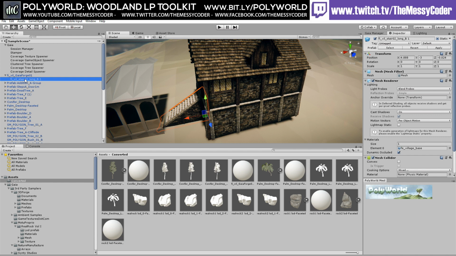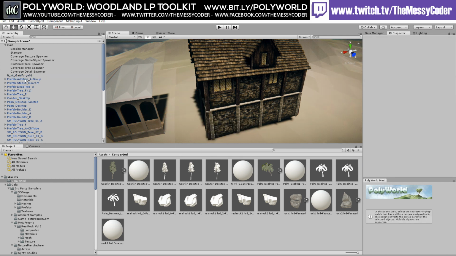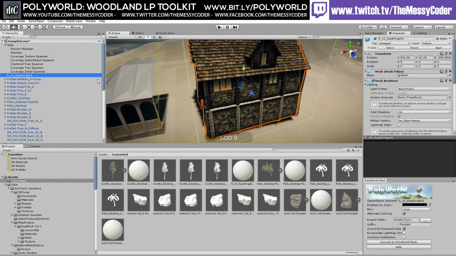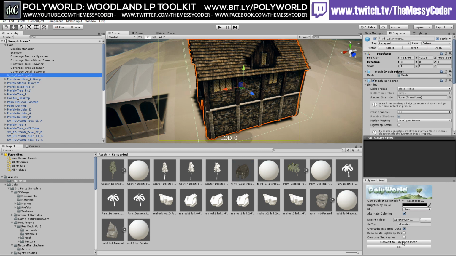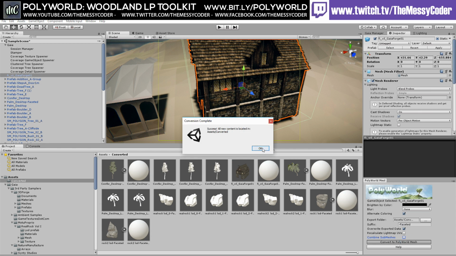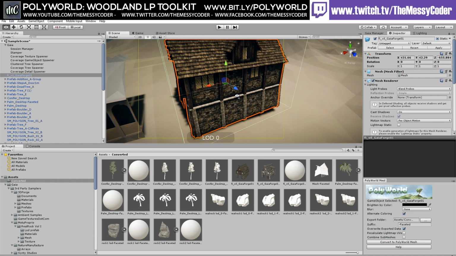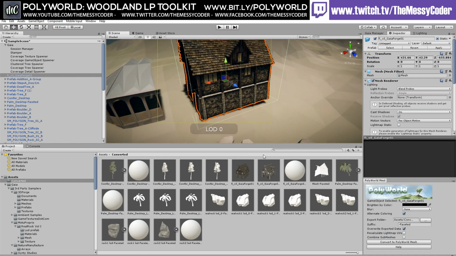What if I delete this? Okay, broken the prefab. Now, if I just chuck this in here, okay, here's my new prefab, and convert you. Come on, come on, build me a house. There we go. So I didn't like the fact that it had that step.